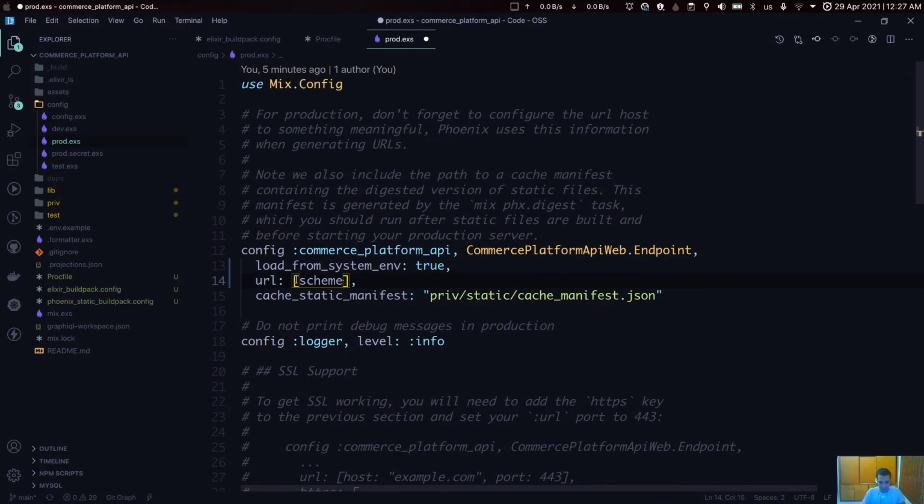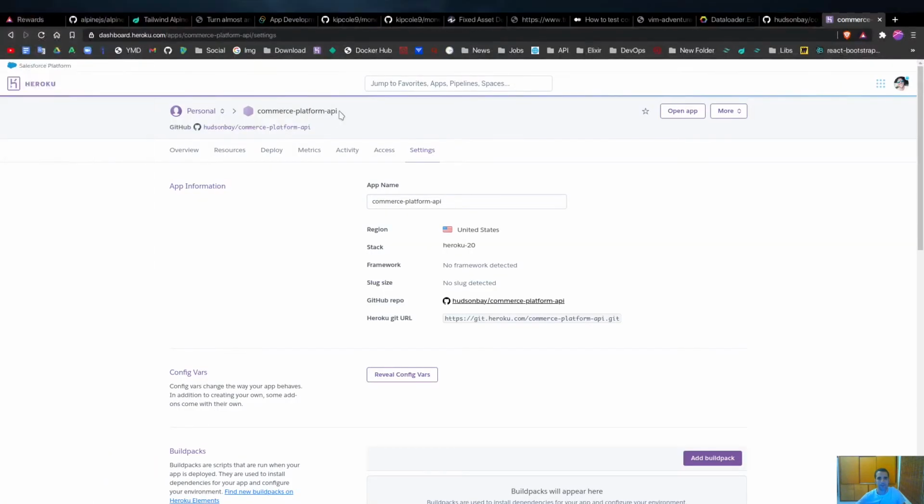So first, I'm going to say that we want to roll this using HTTPS. Next step is to define the host, and the host can be found here.